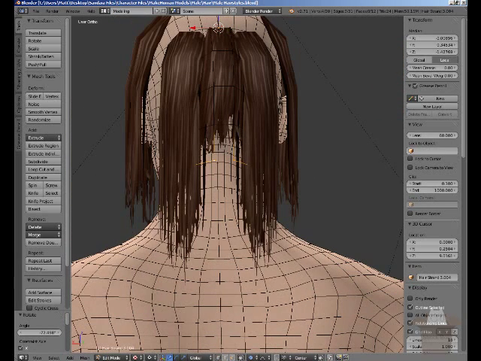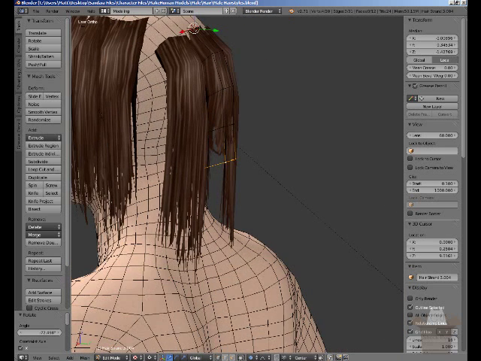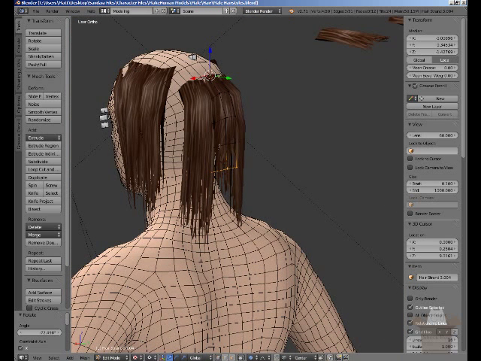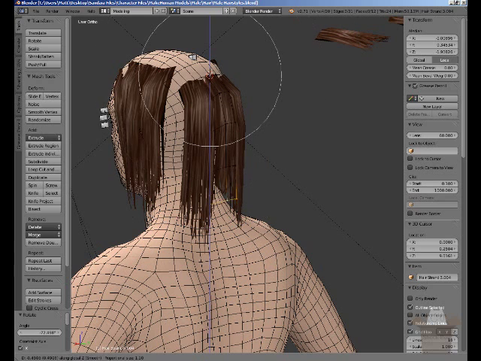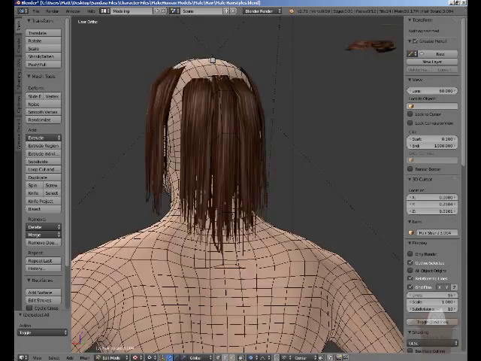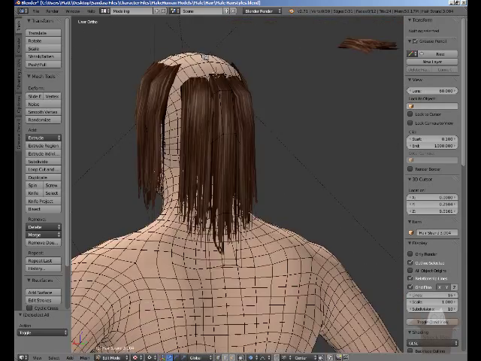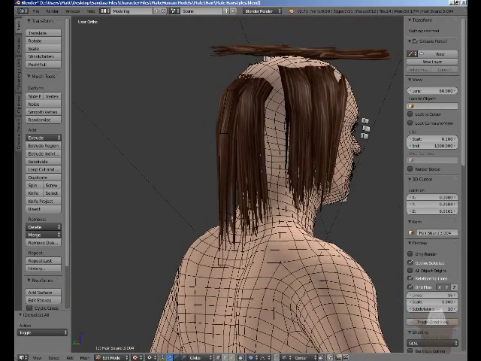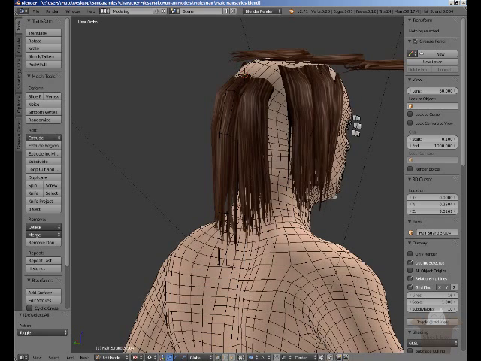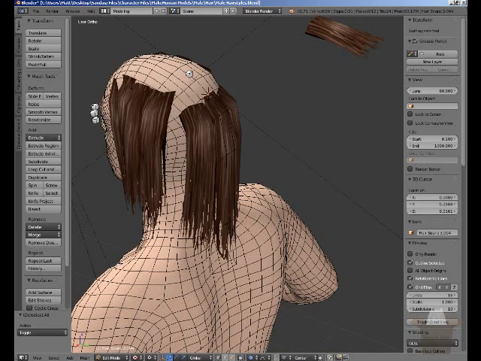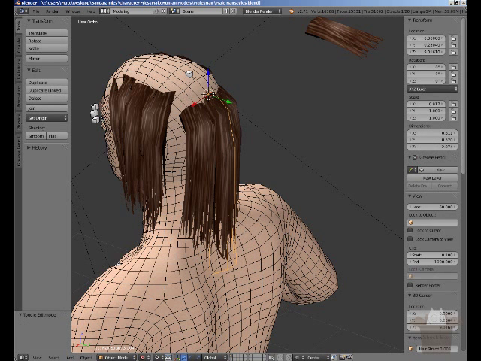Yeah, I don't think we'll need those extra strands, but we might to give it a little more volume. I don't think it's really needed, to be honest with you. Yeah, I don't think it's needed at all.